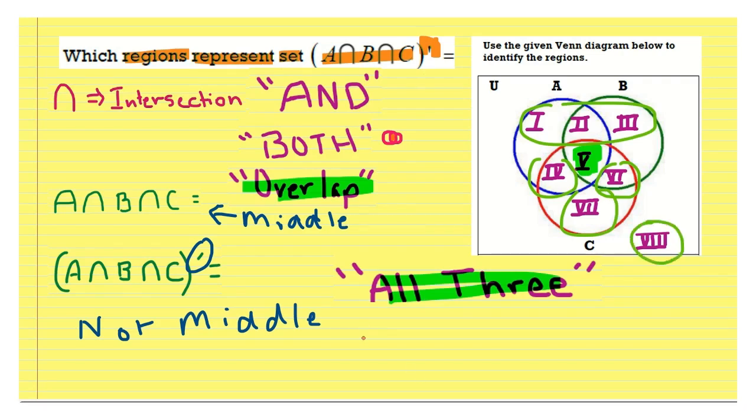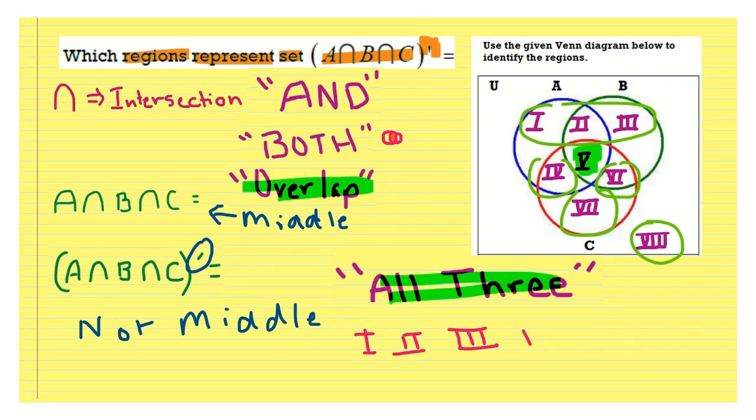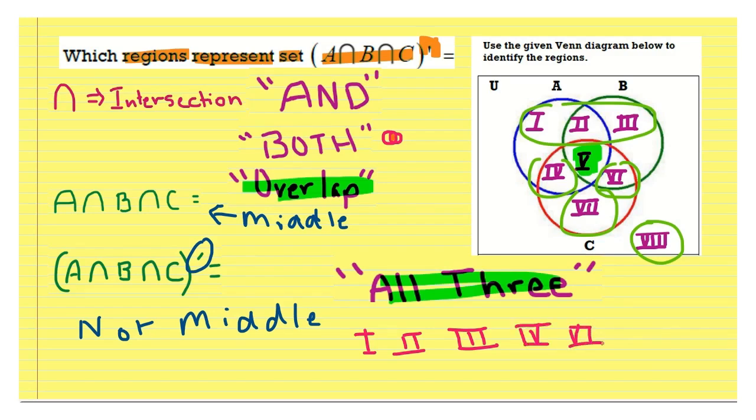So that should be 1, 2, and 3, and 4. Yes, 4. Oh, hang on a second. Okay. So 4 and not 5 because 5 is in the middle, and 6 and 7, and outside the circles in the universal set also would be 8.